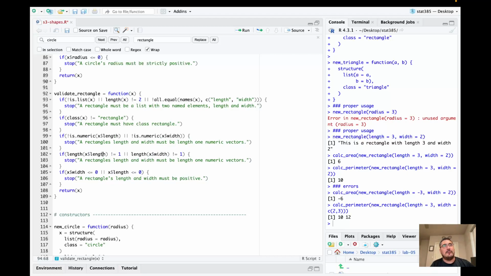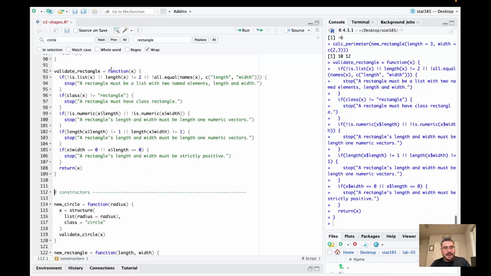The lengths and widths specified must be length 1. These are actually the same error message. A rectangle's length and width must be length 1 numeric vectors. And must be strictly positive. Okay, validate rectangle function. Nice.